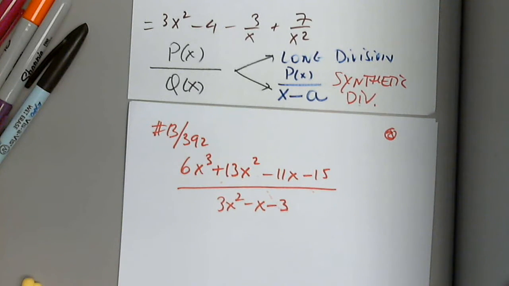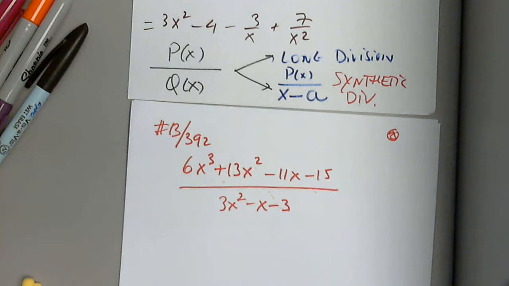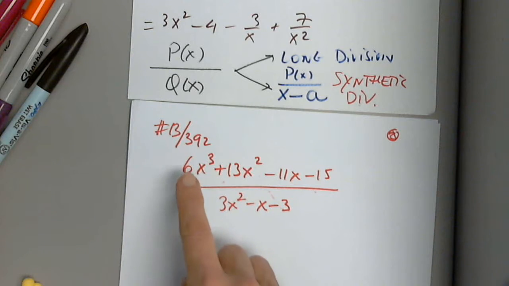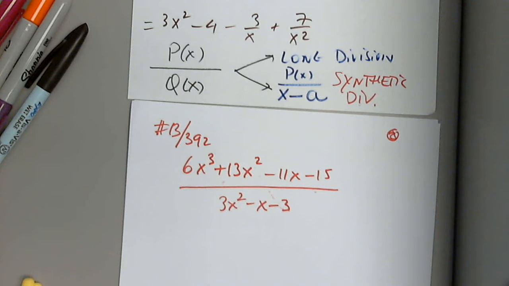Second question. Are these in descending order? Because if they're not, I have to rearrange them. Yes, they are. Third question. What is the degree of the top? 3. Is there any missing term? And you can say, how do I know? Here's how you know. Is degree 3 there? Is degree 2 there? Is degree 1 there? Is degree 0 there? Not power, degree 0. Yes, so there are no missing terms. So I can start the algorithm.